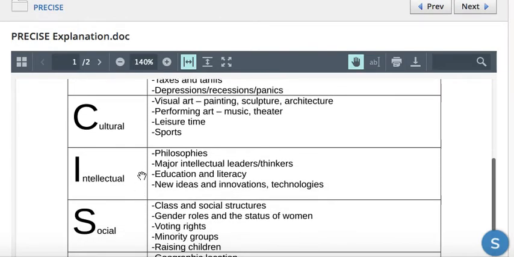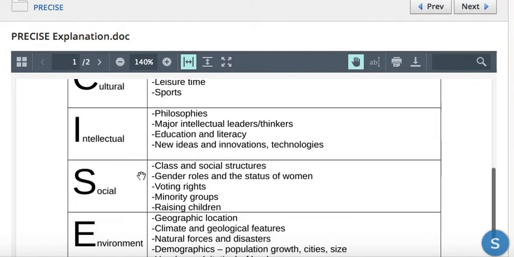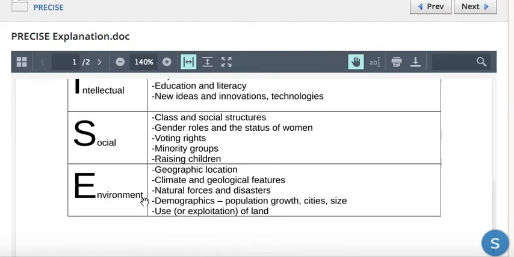Maybe in the intellectual box, you would put something about education. In the social box, something about voting rights. And in the environmental box, maybe something as diverse as climate and geological features, or even demographics, things like population growth, the growth of cities versus rural areas, and things like that.